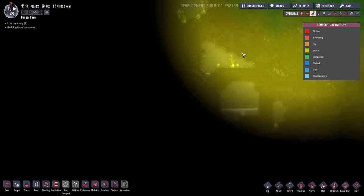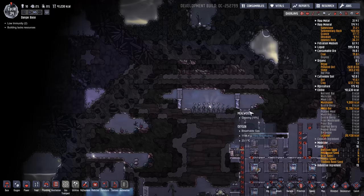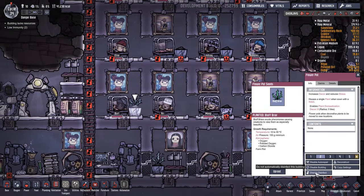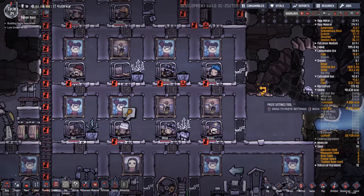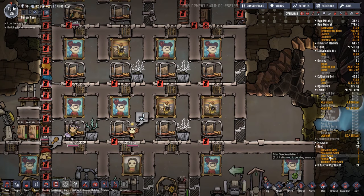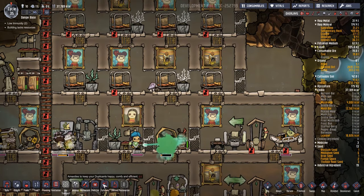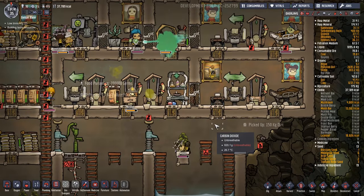How are we doing for coal biomes? Still not found any. We're going to start exploring, but I'll hang fire until we've got things sorted out. There we go. How many more seeds have we got? One more. Let's just keep adding these to the rooms, because why the heck not? Anybody's room will do.